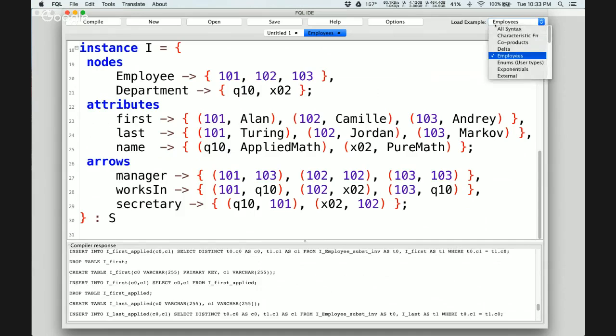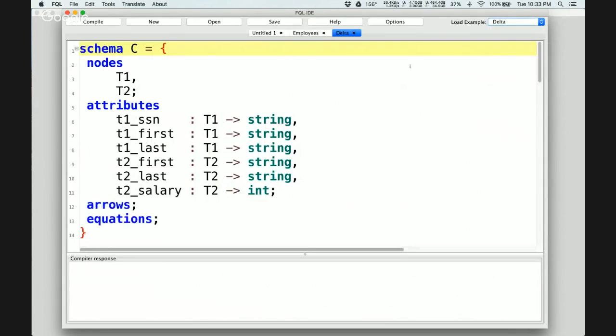So what else is in this tool? Well, here is an example of a schema mapping and a functorial data migration like we saw on the slides. So this example here, it's doing the delta data migration from the slides. You have a schema C with 2 nodes, and in this case, it's a little different from the slides.